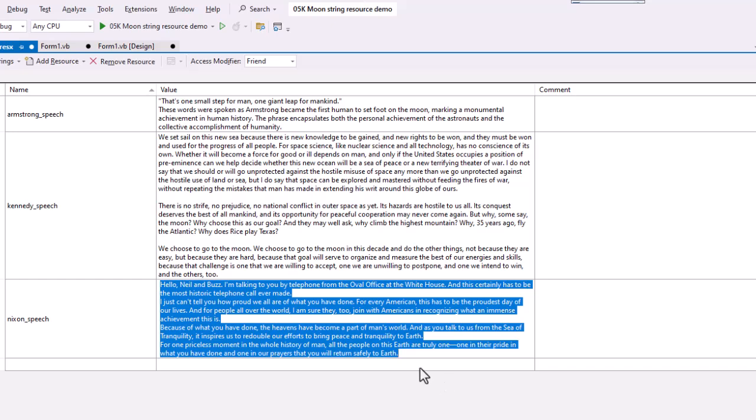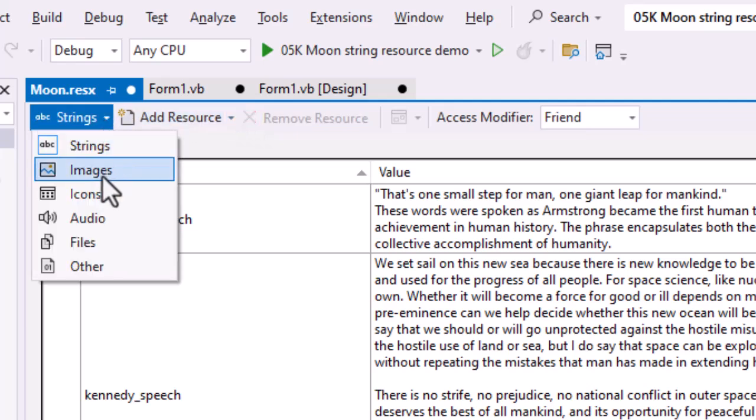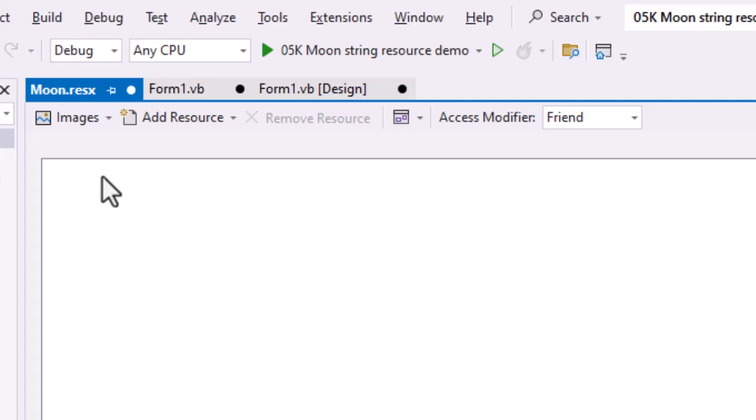Now, one other thing I want to point out here is I can have other types of resources in this resx file. In fact, up here we'll see we're working with strings, and I can add a resource or remove a resource here, but notice with the string there is a drop down, and I can go to images. And I can import my images here as well as I did directly from the pick image.